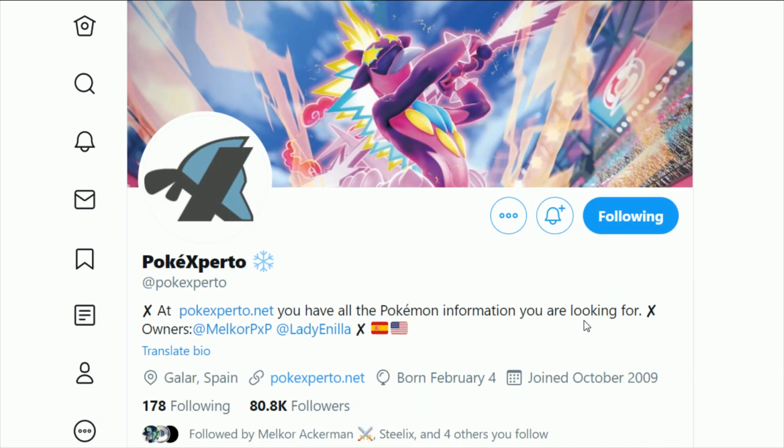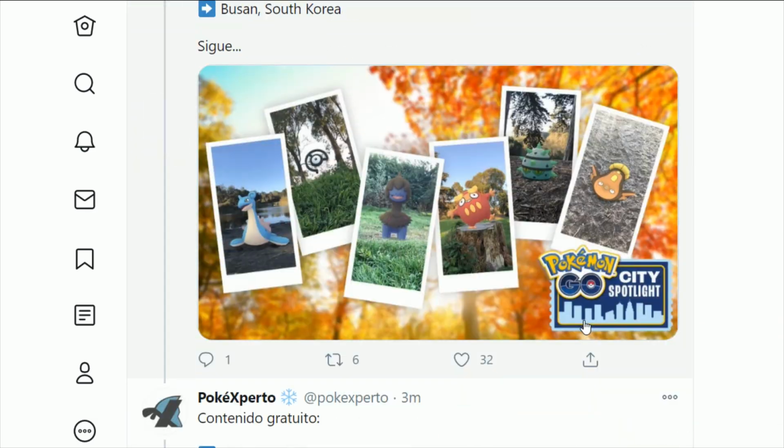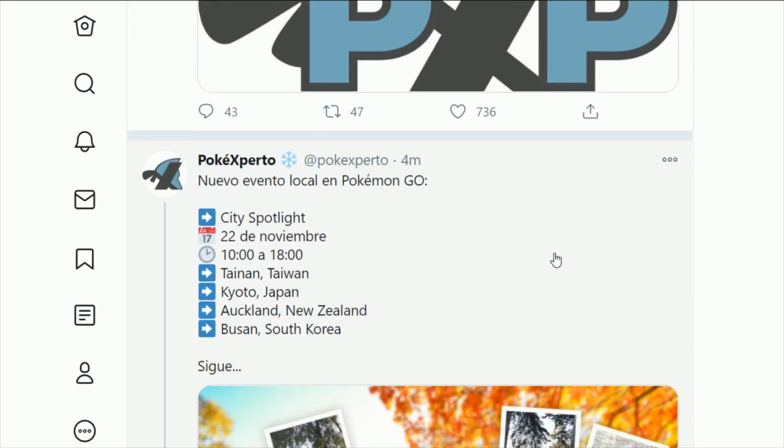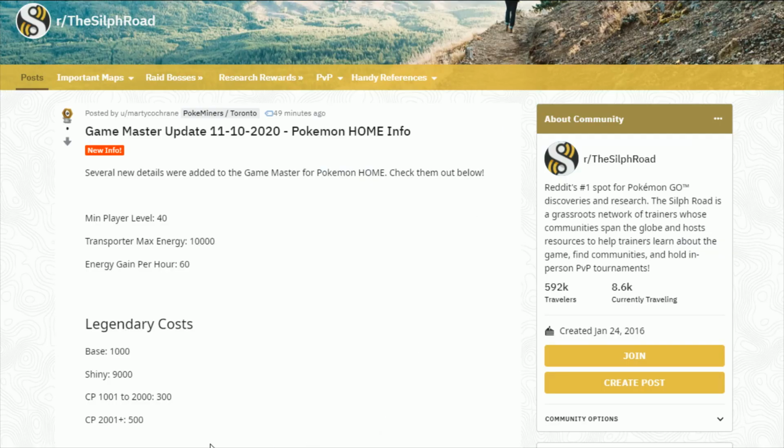And that's kind of it at this time, since it's only level 40. Wait, any other updates? That's probably just some random data mine stuff. But since it's only level 40 players, people are slowly finding out about it. However, we do have the data mine information as to how this works. So several new details were added to the Game Master for Pokemon Home. Check them out below. Minimum player level currently 40.